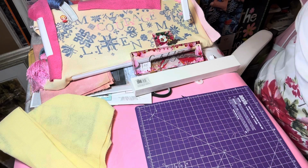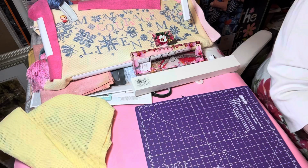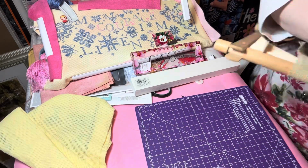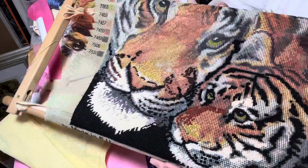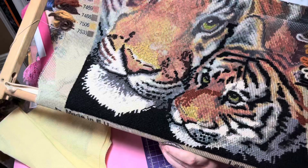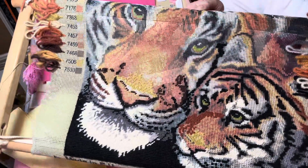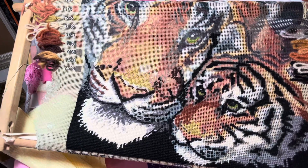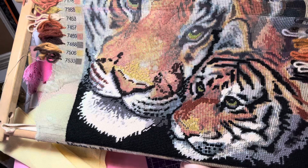Now this next one is a really old one. I need to get this one finished. I do love it. It's two tigers. And you can see what I've done on there. Now this is a tapestry where you use like tent stitch. I'd never heard of tent stitch before until I started getting back into it. But tent stitch is exactly the same as you did tapestries years ago. This one is a lion and it's cut.